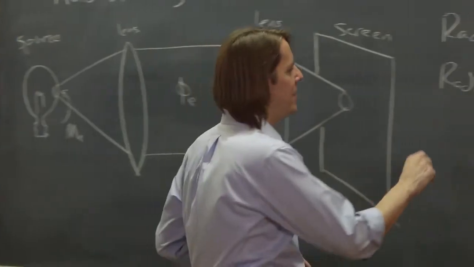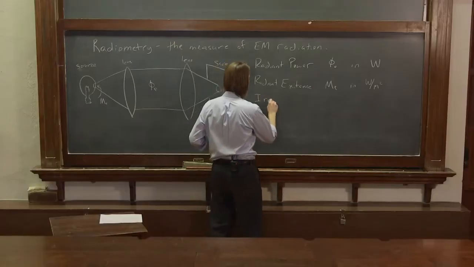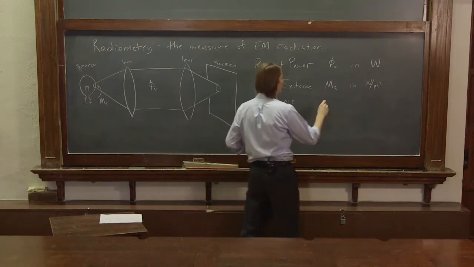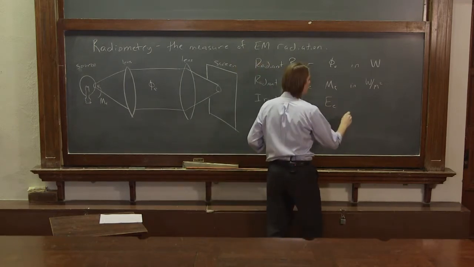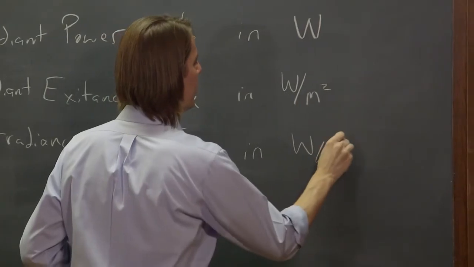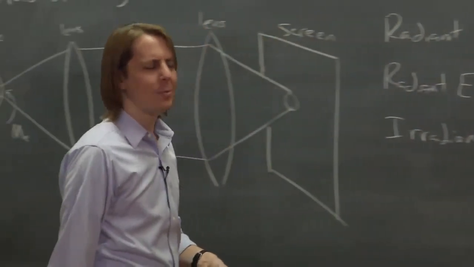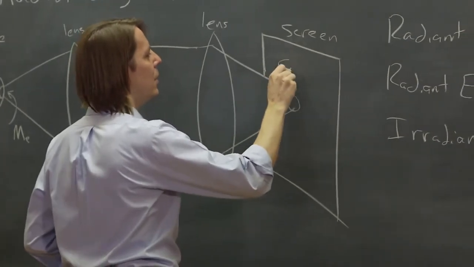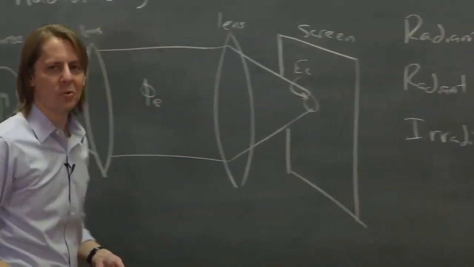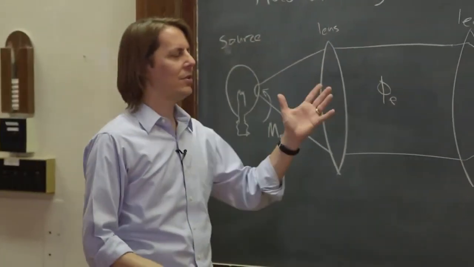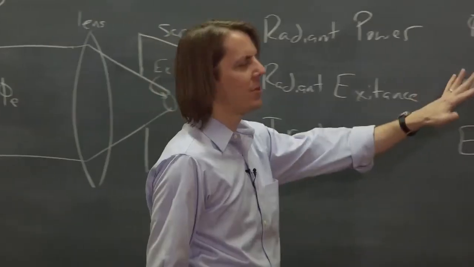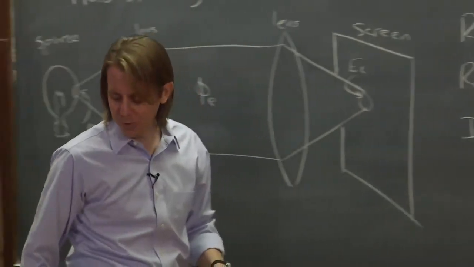The other one is the irradiance. And that is Ee also in watts per meter squared. And you might say it's the same thing. Well, it is the same thing. But the irradiance is usually what we say when we're going onto a source. So the exitance leaves, the irradiance arrives. But technically, mathematically, they are the same thing. They are the power per unit area.